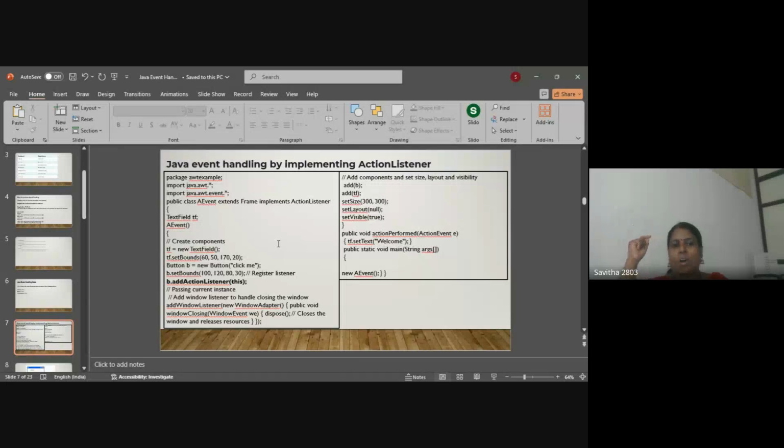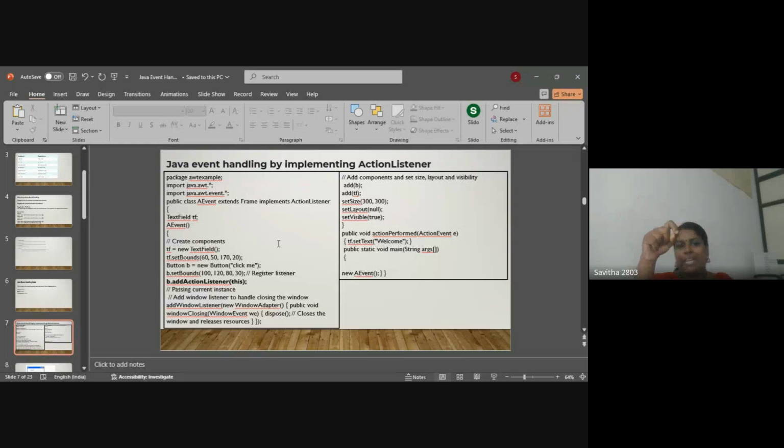Then we call b.addActionListener. This means we invoke, or register, the listener interface to do the corresponding action. Here we are using button b, so that when we click on the button, that action should be performed.